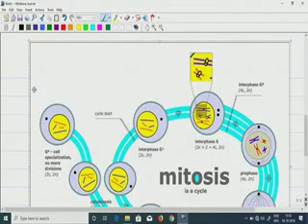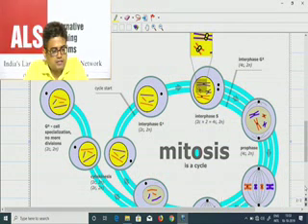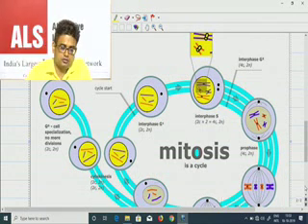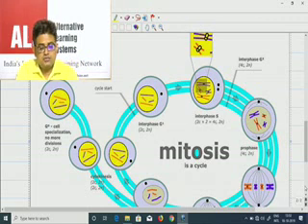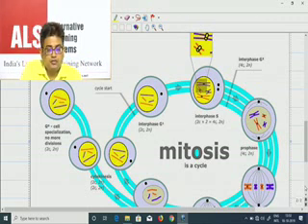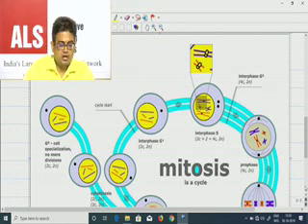So here is what I was trying to tell you in the last class as well, that G0 phase is the cell specialization phase, when the cell is not dividing. As soon as it enters the interphase or the G1 phase, the cell is having some sort of preparation. Then there is the S phase, after G1. Then after S, there is G2 and M. Finally, please look at these notations.